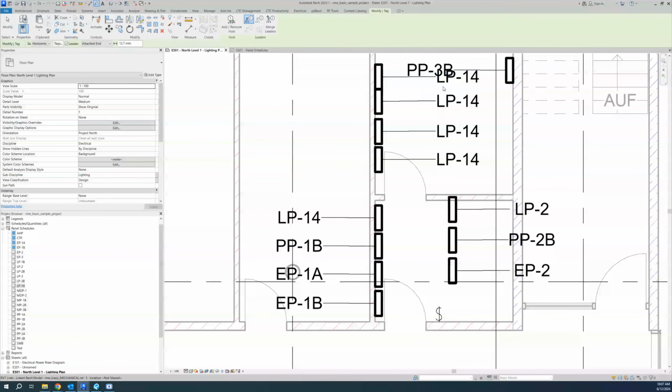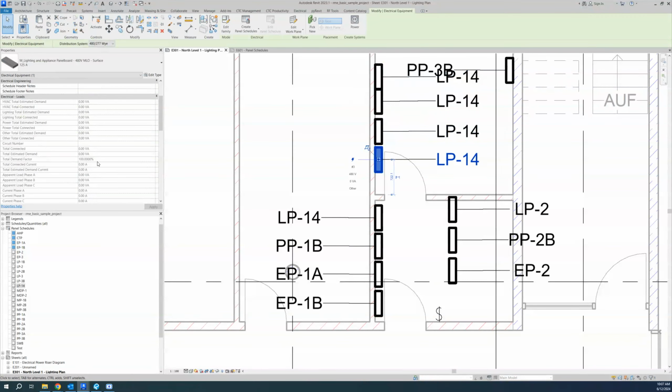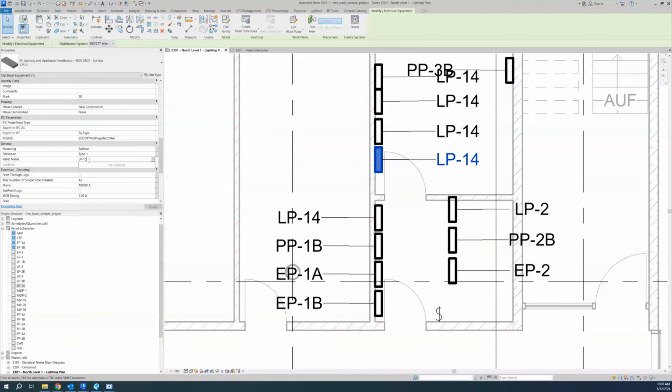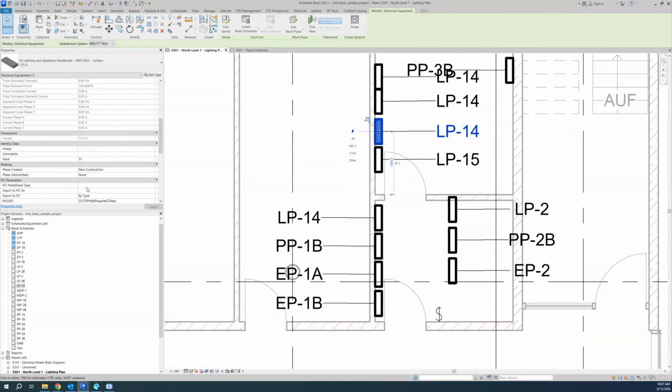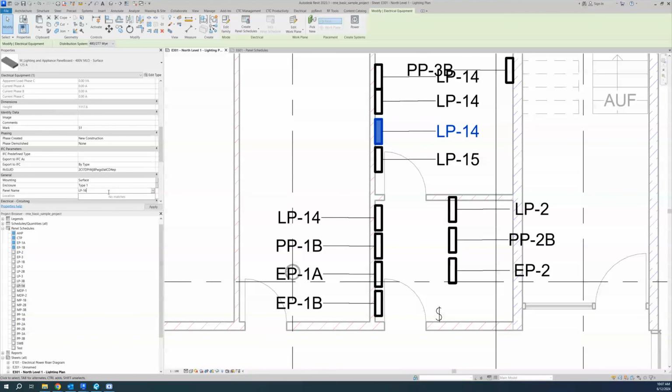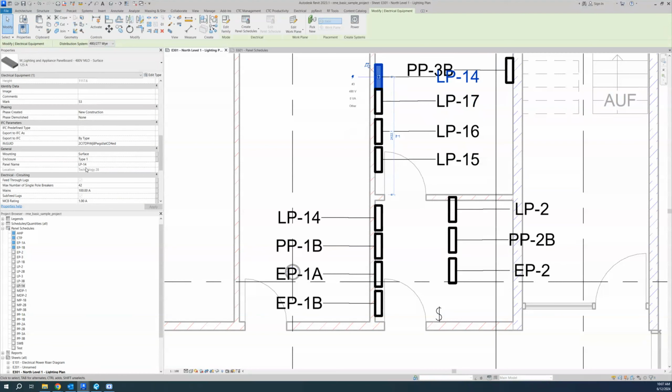So we're tagging. They're all the same name, but we're going to change them now. We'll call this LP15, LP16, 17, and 18.